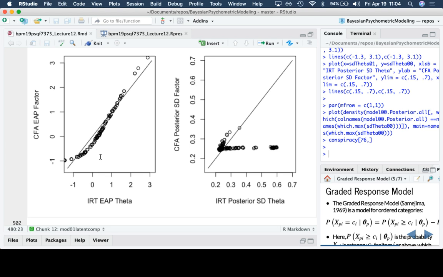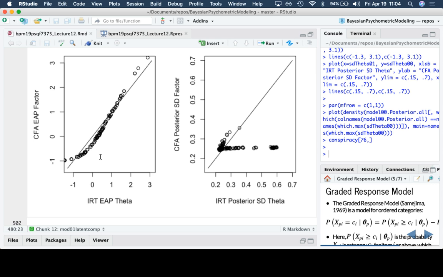That's the coolness of IRT: it makes the tails a little bit more nonlinear because of the way the boundary gets enforced. But by and large, they're roughly the same. It's a nonlinear relationship, so summarizing this as a correlation is not a good idea. But they're not far off in this case. I think that's somewhat interesting.